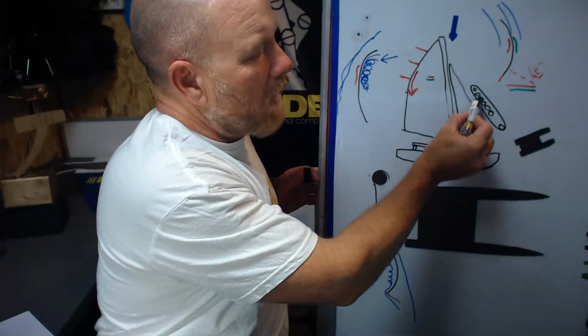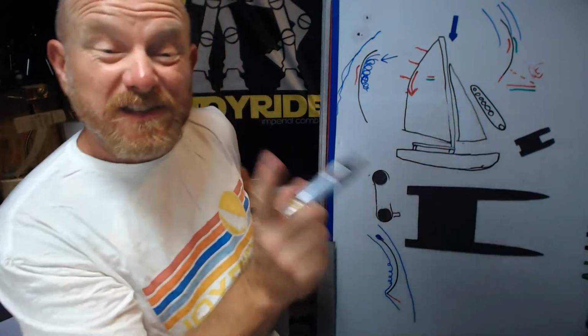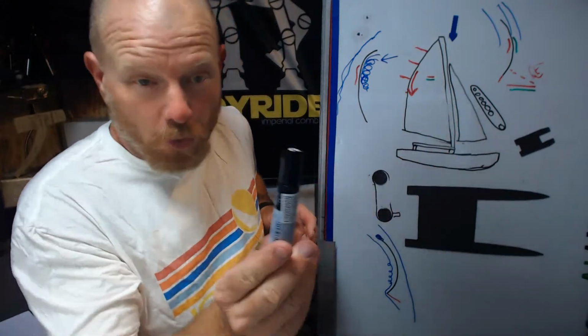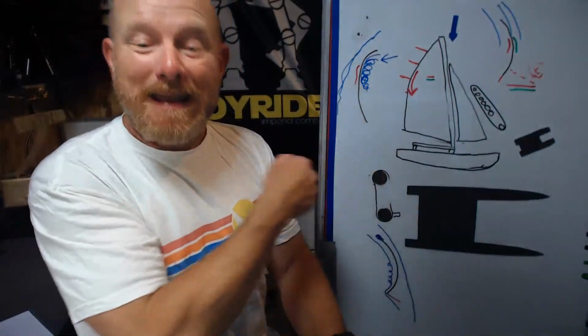And the higher up you put your forestay into the holes here, this is not on the Hobie 16, just going to point that out, then we're going to have more mast rake, which is going to make it easier to get the main sheet into its fullest extent. So mast rake is going to have an effect there. Now, only on the Hobie 16 and those types of boat. This will be the same for the Dart 18, actually.